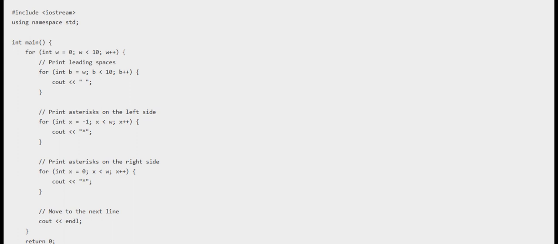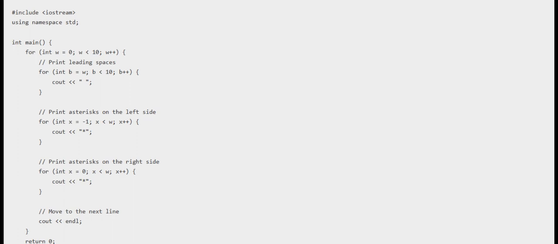Next, we have using namespace std. Namespaces are a way in C++ to group named entities that otherwise would have global scope into narrower scopes. Here, std is the namespace where features of the C++ standard library are declared. By stating using namespace std, we're telling the compiler that we'll be using these features without needing to prefix std:: before them.